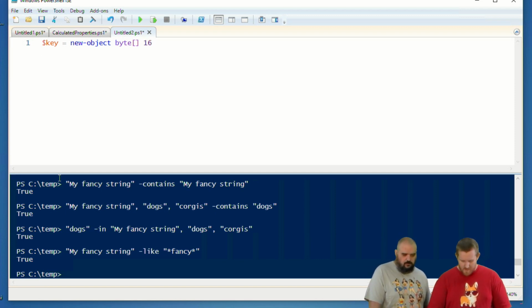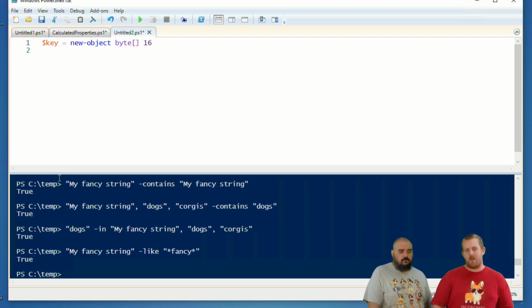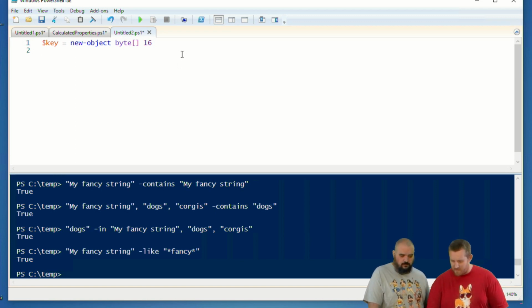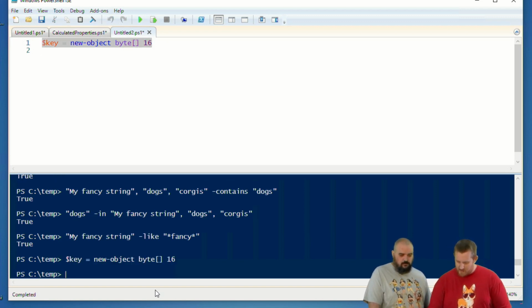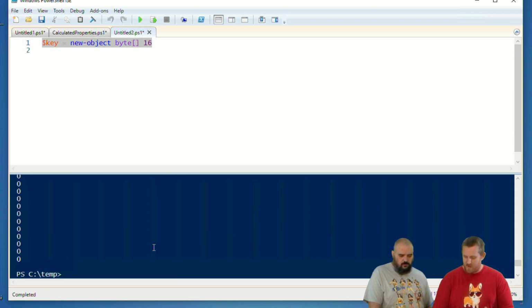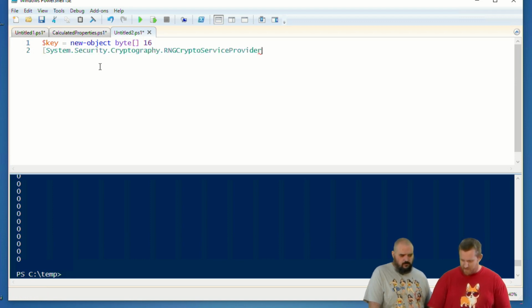So we'll do that. And then with that byte array, we actually want to fill it, because this by itself will only actually be empty, I believe. Yeah, it's all zeros. We want to fill it. I think there's the cryptographic random number generator. I don't remember what it is. I'm going to hit tab here. Tab complete for the win. For those that don't use it, you should. Look at that. That was fantastic.